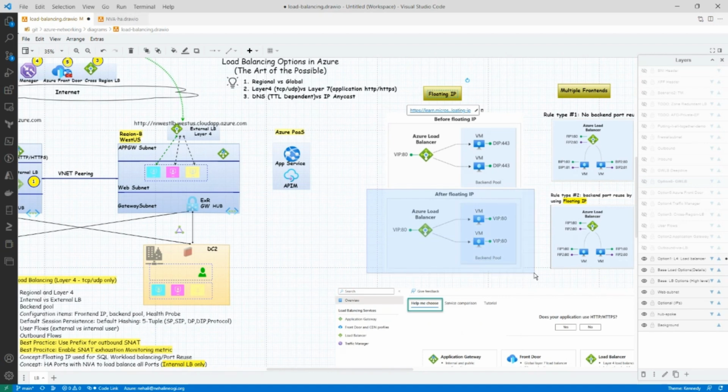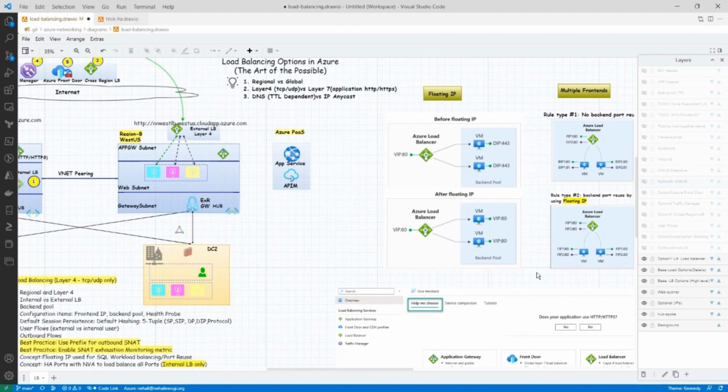So when floating IP is enabled, notice how it says after floating IP. When floating IP is enabled on the load balancer, it changes the IP scheme in such a way that when it sends packets to the downstream VMs, it keeps the front end IP, it keeps this VIP instead of the backend IP of the VM.